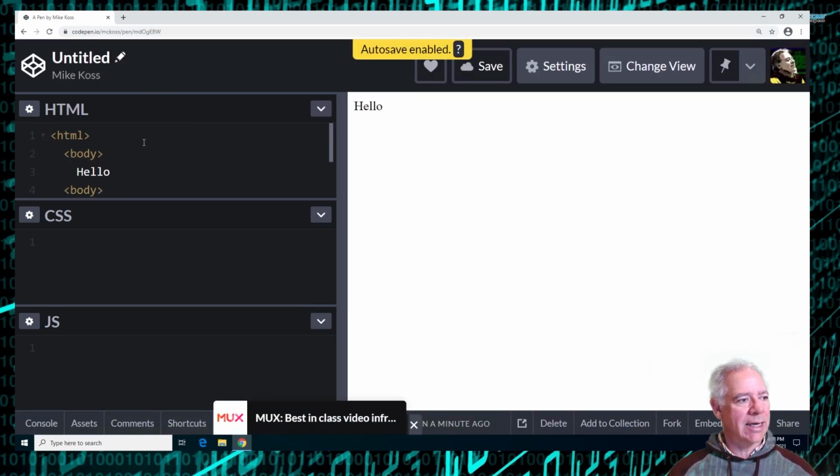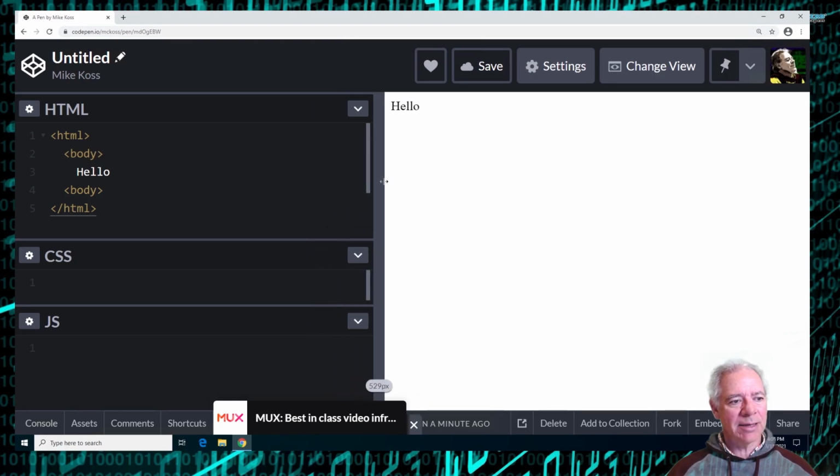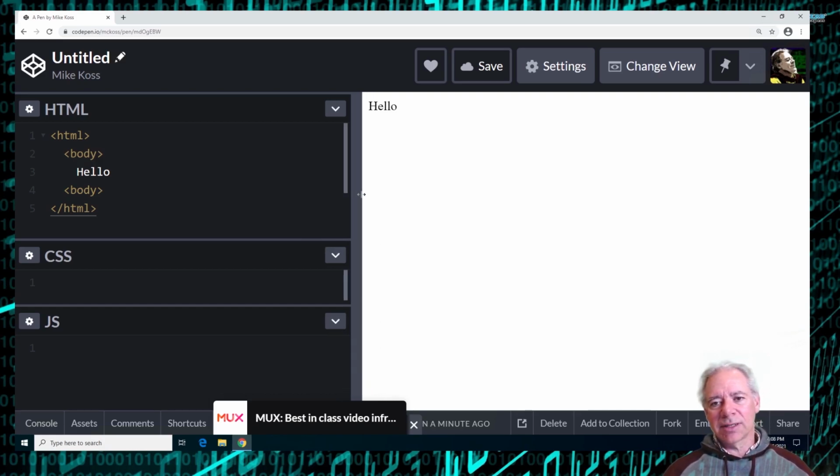So this is the simplest example of a web page, but let's do something that requires a little bit of HTML, a little bit of CSS, and a little bit of JavaScript to show a somewhat more complicated example, just to give you a feeling for all the different parts of these languages.